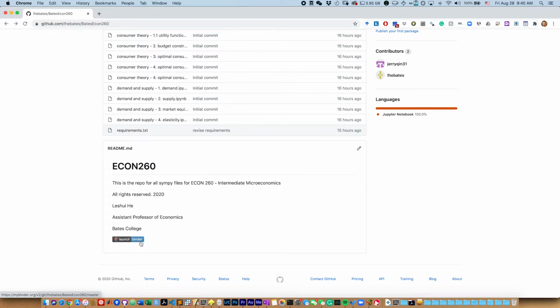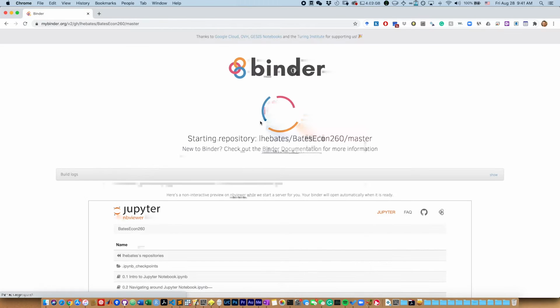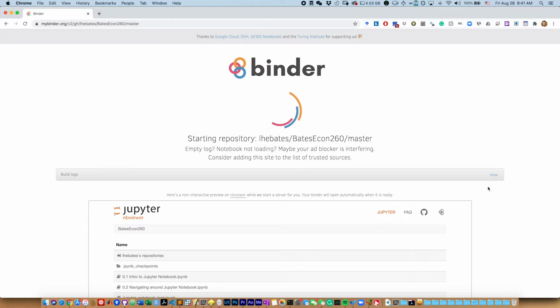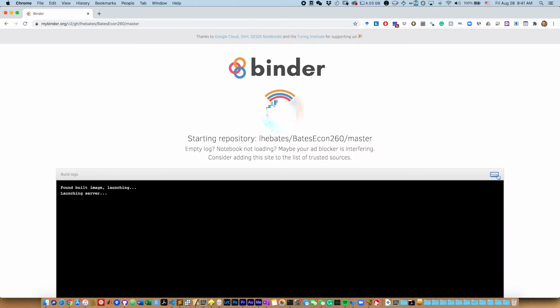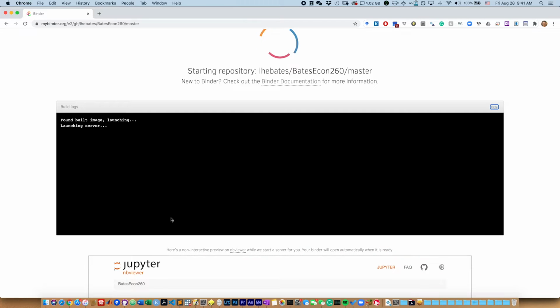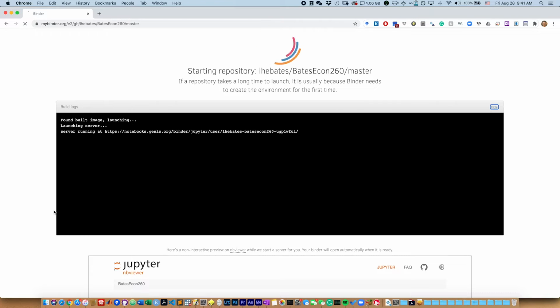Now, if I click on this Launch Binder icon on the bottom, it's going to bring me to the site called Binder, mybinder.org. I think it's created by the creators of Jupyter Notebook. If you click on this button called Show, it's going to open up this terminal-like panel that shows the progress of launching this virtual server in the cloud. It ranged somewhere between 2 to 5 minutes for me to get started. I don't think it varies too much depending on the machine you use. I've tried this on the phone. It works because the Jupyter Notebook isn't really being created on your local machine anyway.